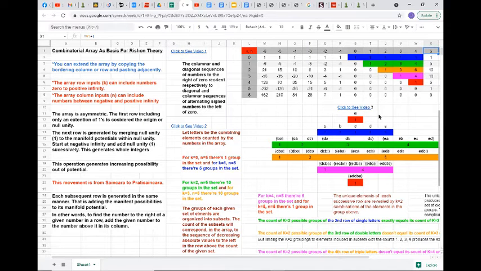Over here, we start with k equals 0, which means the empty set. And of course, you always have one empty set. And then if we go to k equals 1 for 5 things, then each of the groups has one element in the set, and each of them is a single one. So we have A, B, C, D, E. These are groups made of 5 single different elements. So just 5 different ones.